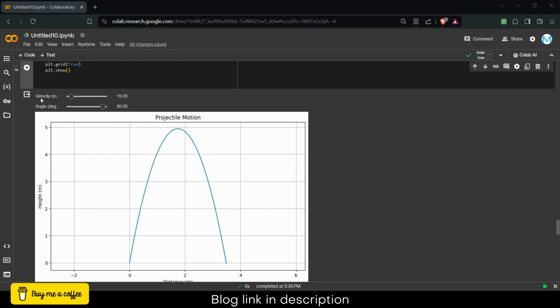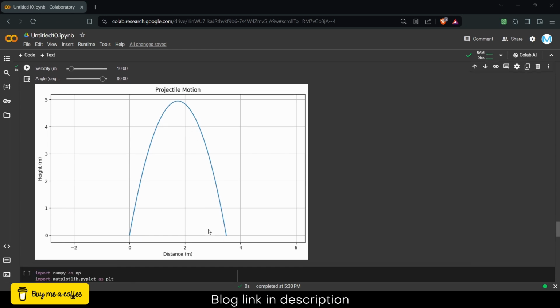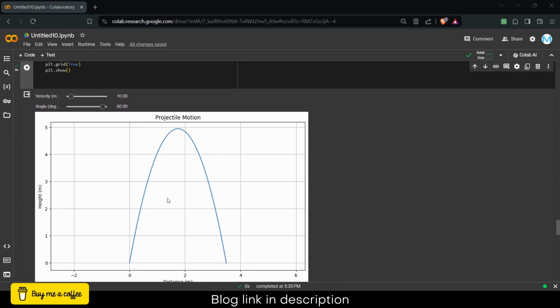Here you can see it's showing the velocity 13 meters per second, angle 13 degrees. Currently my angle is 80 degrees. From here you can visualize that the maximum height it can reach is 5 meters and the maximum range is 3.6 meters. And the best part is it's interactive.